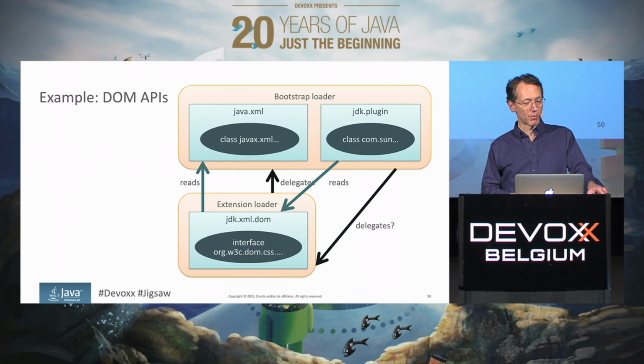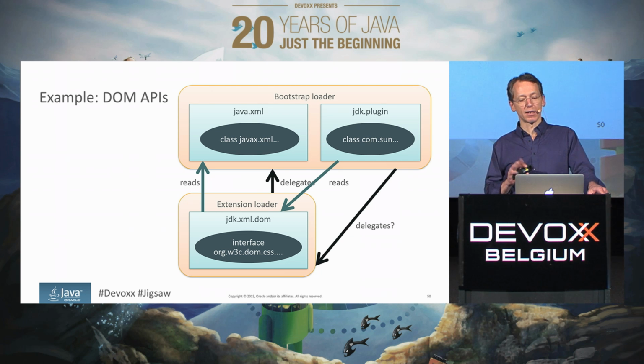Unfortunately, someone added a jdk.plugin module that required jdk.xml.dom, and they mapped the jdk.plugin module to the Bootstrap loader. Oops. There's no cycle in the reads edges, but for class loading to work, there would have to be a cycle in the delegation edges. That's bad. Sooner or later, a delegation cycle would become an infinite loop.